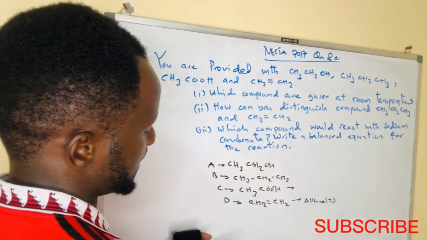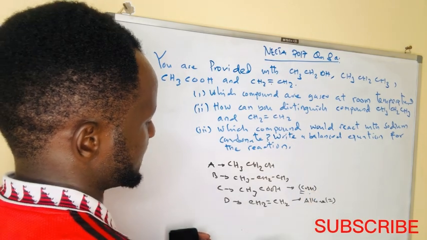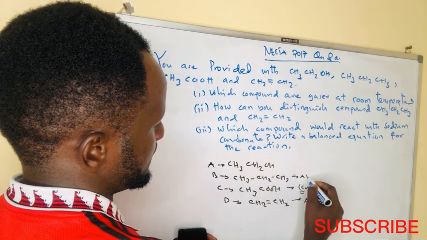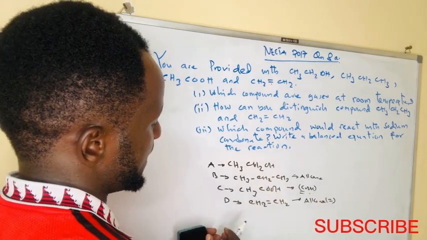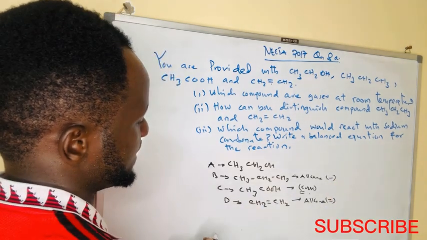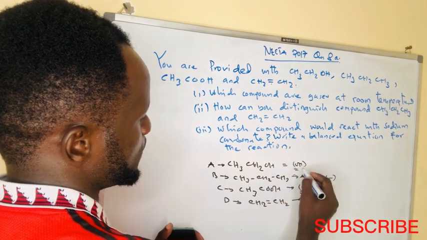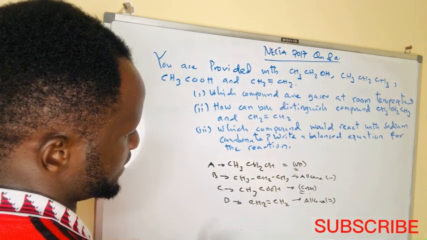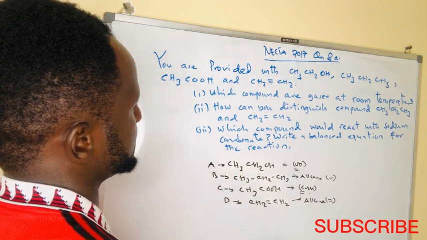Next here, C is a carboxylic acid because it has the functional group of a carboxylic acid, so it is acidic in nature. But this one, B, I can say it is an alkane because it is made of carbon and hydrogen. Also, it is made by single bonds, which are only sigma bonds. So it has the functional group of an alkane, which is a single bond. And this one, A, is an alcohol because it has the functional group of an alcohol, which is the OH group.